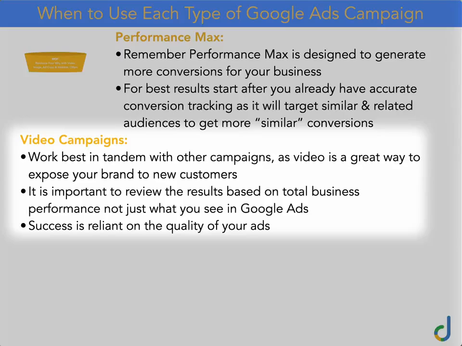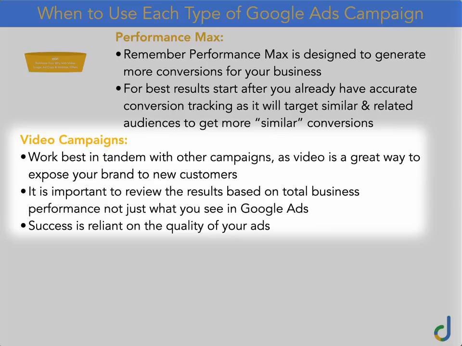And that's because people are sort of exposed to the video campaign. They may see your ad and then they go and complete a search and then complete the conversion in that search campaign. So when you're using video campaigns, just keep in mind that you may not see great results in your actual video campaign, but if you stopped that video campaign, it may drop your total performance.